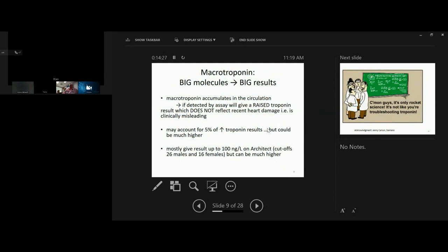So, even a normal healthy heart leaks a little bit of troponin. Normally it gets cleared out of the bloodstream quickly by the usual body garbage services, so your circulating troponin level stays quite low. But these macrotroponin complexes are so big that they seem to be able to avoid the usual body garbage trucks for longer than the regular troponin, and they just keep building up and building up, which isn't a problem until someone wants to check your troponin level.